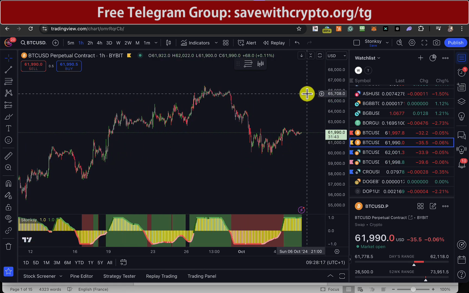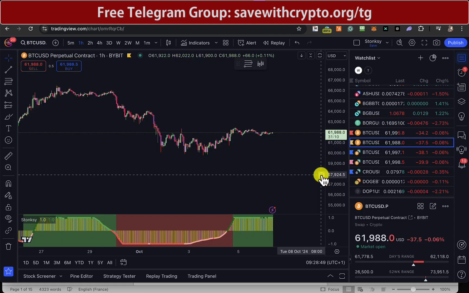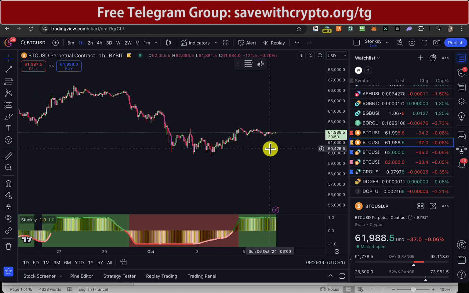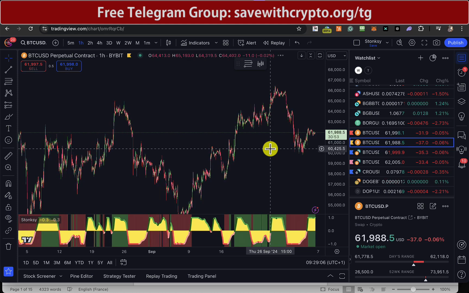It is worth bearing in mind, by the way, that the CME on Friday did close their Bitcoin price at 62,720. So that's about $800 or so above where we are at the moment. So there might be the possibility of making a little trade there, but I'm long anyway, so I'm quite happy to stay long until then. As for next week, I don't know what's going to happen.